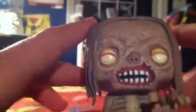Let's take a look at Bicycle Girl herself. She's pretty creepy. She is not the height of a normal pop figure. Here I have Ringo, and he's the normal height. And you can see how short she is compared to most of them. She's pretty short. Let's take a look at her.